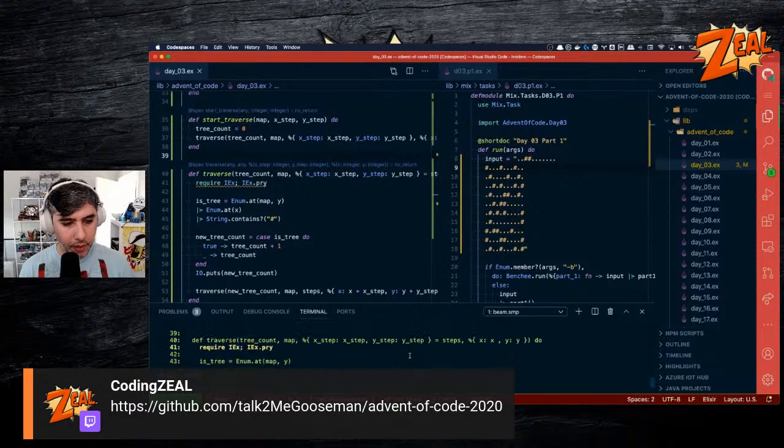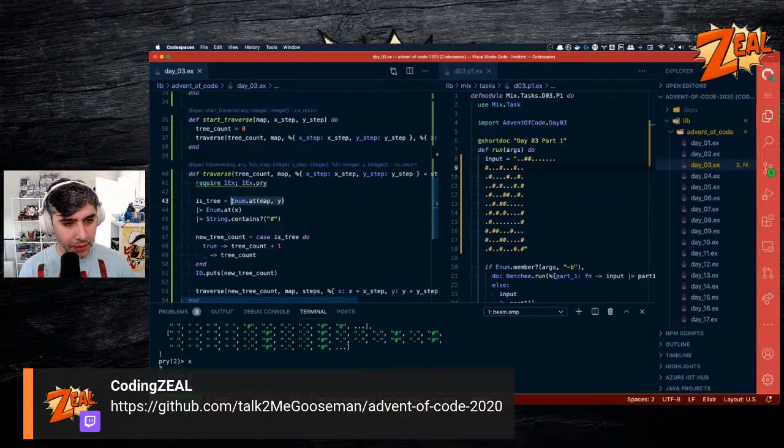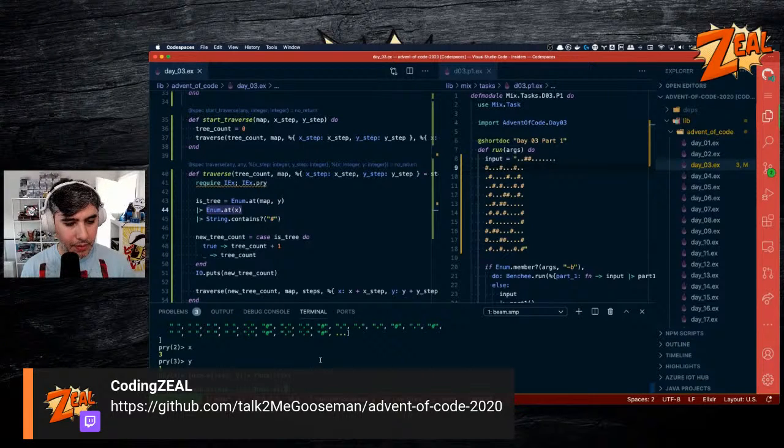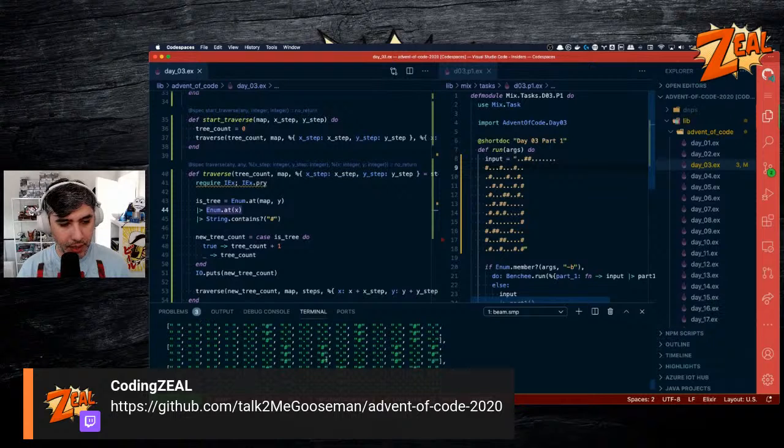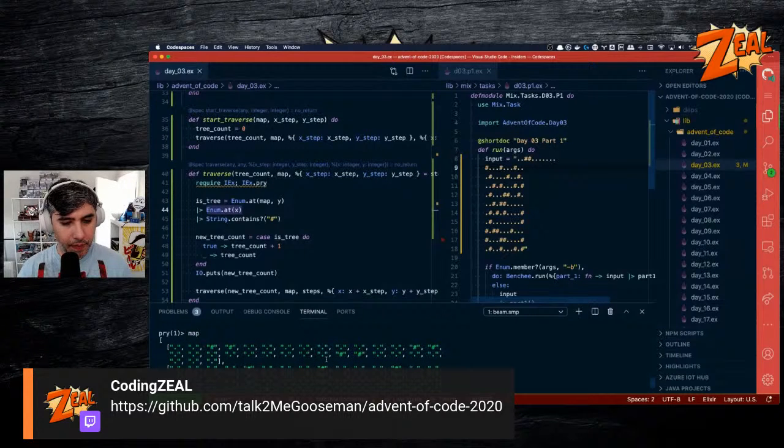And then let's try running this through. So we do enum map and then do enum at x. So what's that gonna give us? That's gonna give us an empty. Why is that? So that gives us that. And then enum at x. So we're supposed to get this. And oh, what? I'm just noticing that there's empty strings in here. Why is that? How did empty strings get inside our thing?